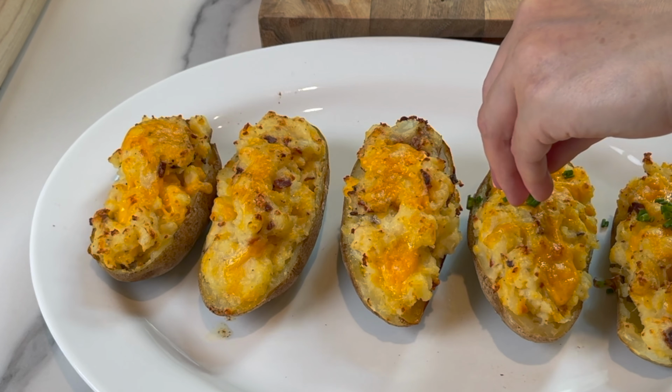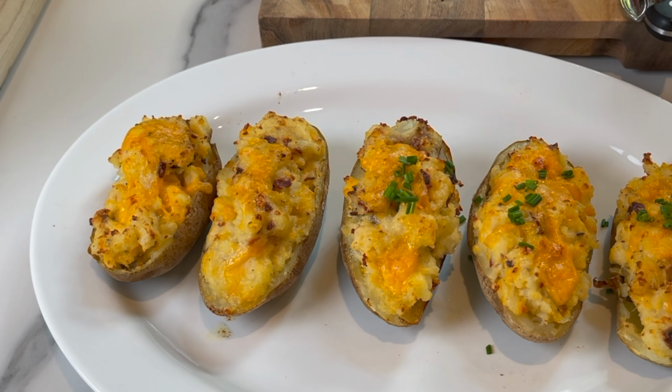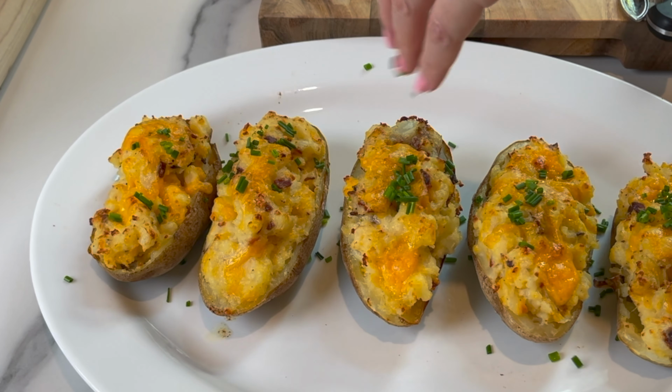This is looking great, crispy, and I can't wait to try it, but first I'm gonna sprinkle with lots of chives on top and serve it with some chicken.